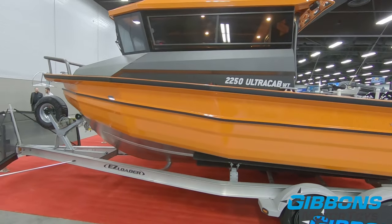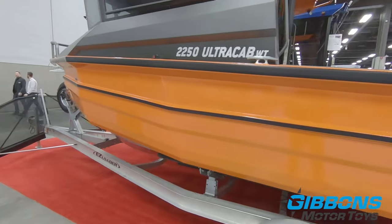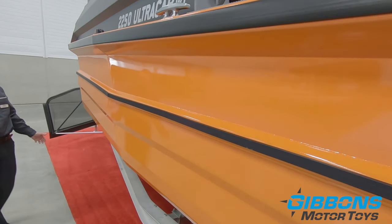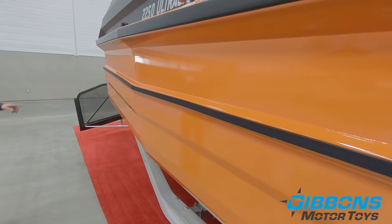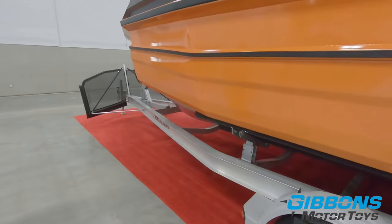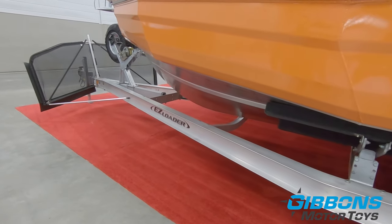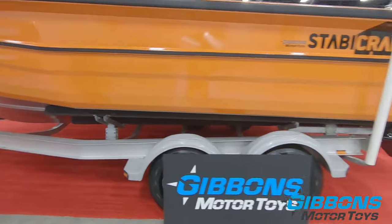Stabycraft's chambered hull, which is their trademark — that information is available on their website — consists of air chambers that surround the hull. It's basically an inflatable boat, but it's aluminum. Looking at the side of the hull, we've also fitted this with an upgraded trailer. The standard trailer we package under this is a 5,800-pound galvanized easy-loader trailer. This one has got the upgraded 6,100-pound I-beam trailer with disc brakes.